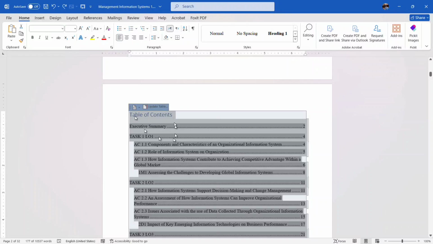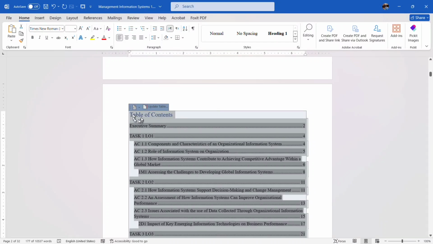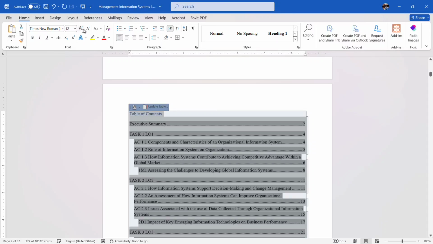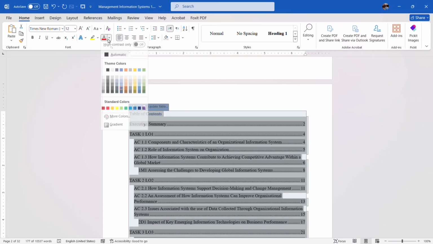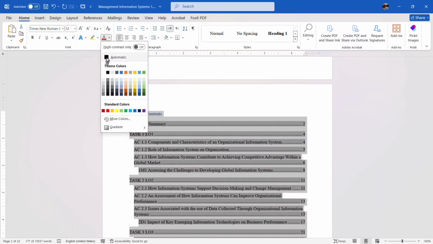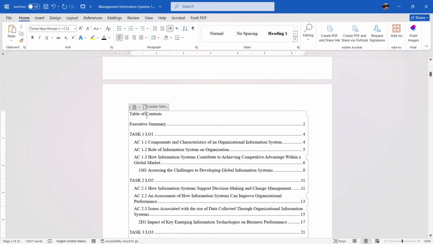So as I was saying, in an instance where you do not like the arrangement of the table of content, you can quickly select all by clicking the three dots at the top edge of the table of content. Then you go back to your home button and ensure that it has the same font style, type, and probably color, because the table of contents is mostly written in blue, so if you want it to be black, you would have to change that too. So you select, then you make a few adjustments, the alignment and all that. Once you are done, you are good to go.